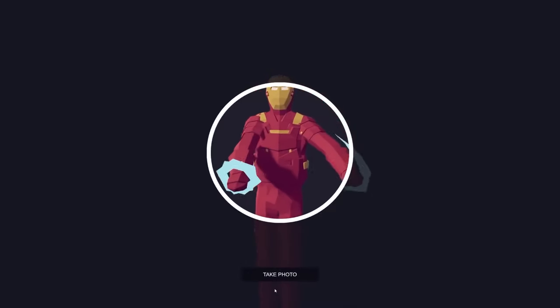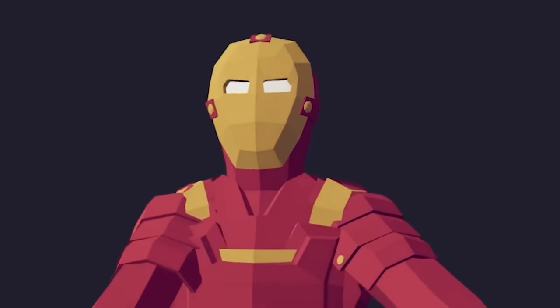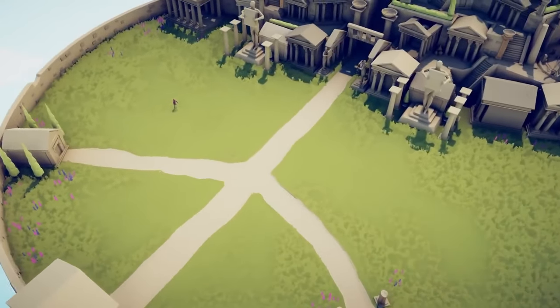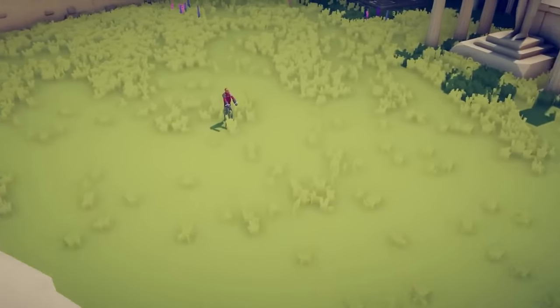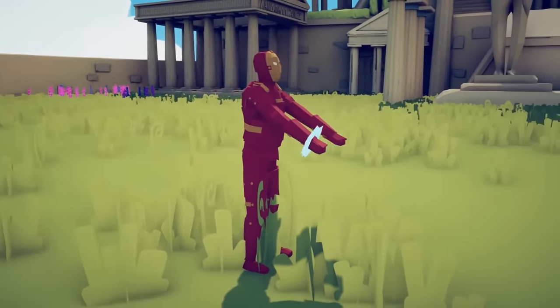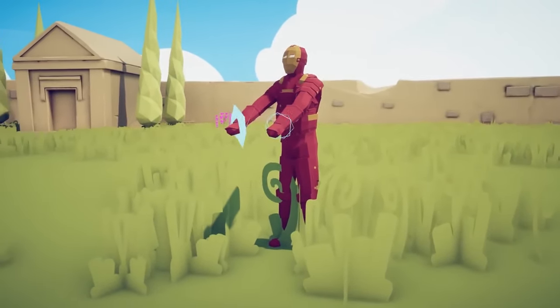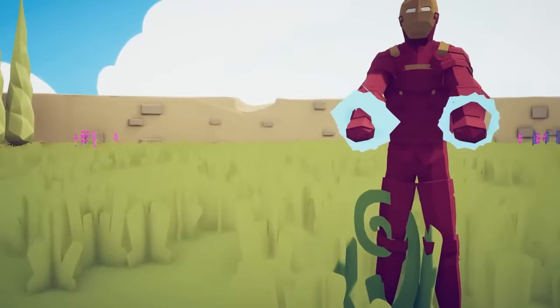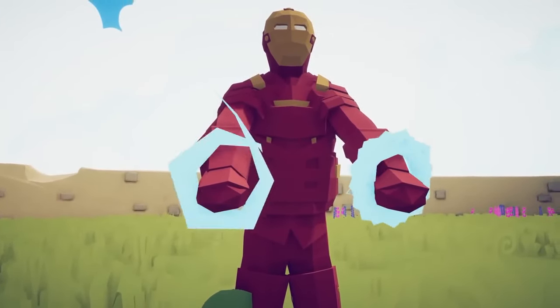And we'll take a pretty little picture of our Iron Man. Oh, he's so handsome. I think he's ready to go. Iron Man is here and he's ready to protect the city. He looks fantastic. Probably one of the coolest looking units we've ever made in the game. Him and Spider-Man are pretty much tied for the most accurate units we've ever done. Again, I wish I could do the chest arc reactor, but that's not possible in this game.